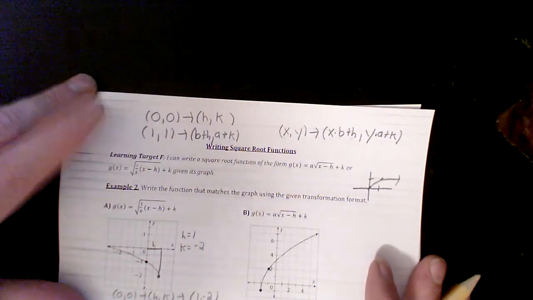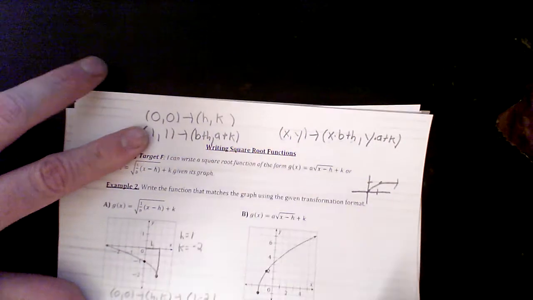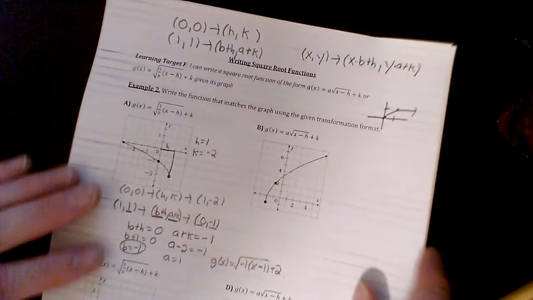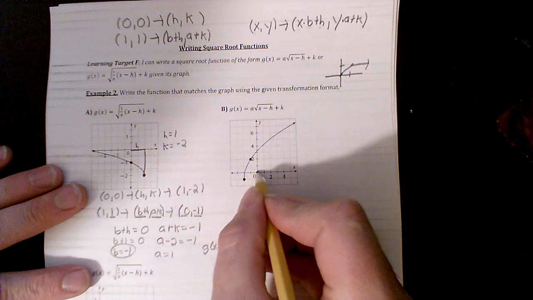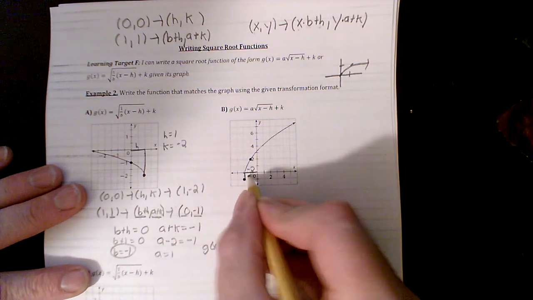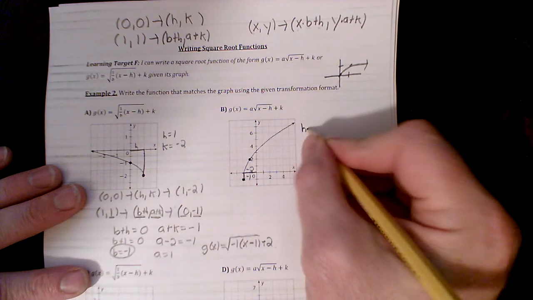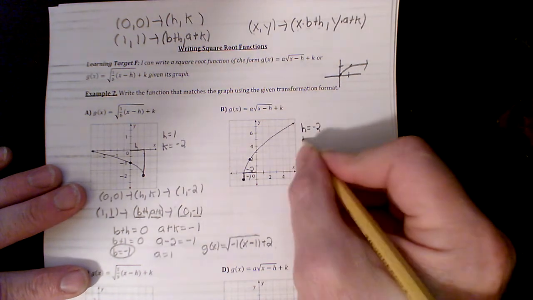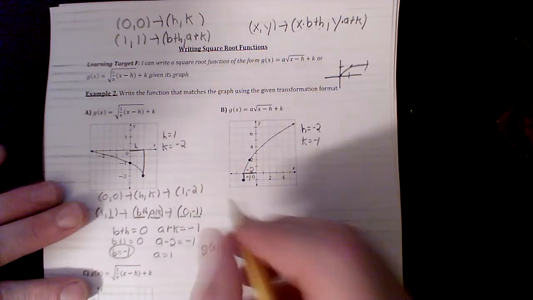Alright, 0, 0 turns into h, k, which we can do just on the graph. But this 1, 1 is what turns into our second graph. Alright, here we go. Very first thing is I'll find h, k this way. Looks like my scale's normal. Looks like h is negative 2 and k is negative 1. So I'm going to write that up here. h is negative 2 and k equals negative 1. Let's write it like this book would want us to.